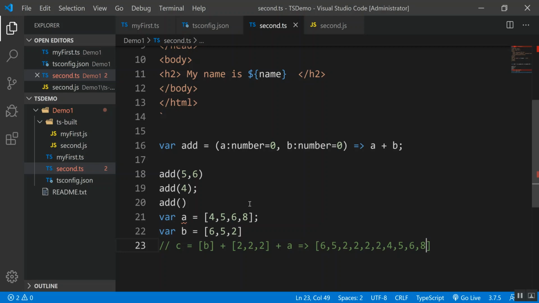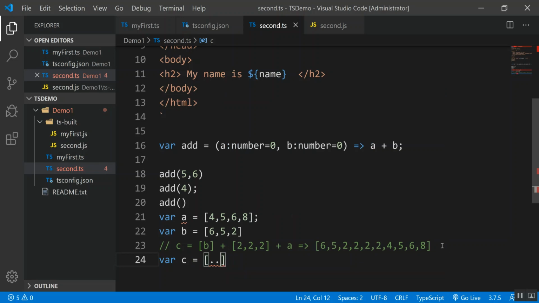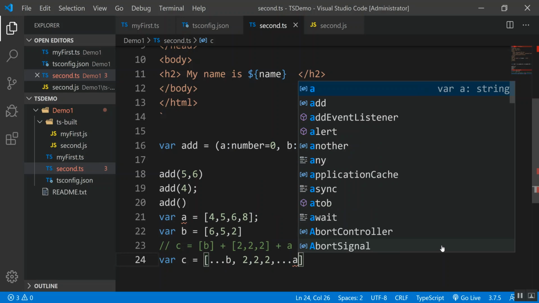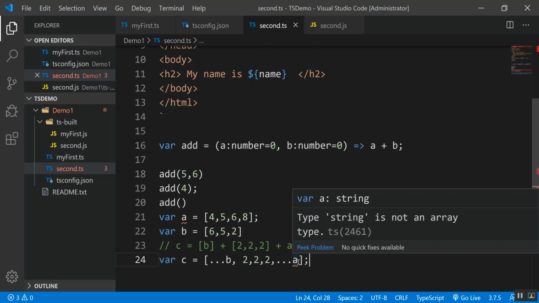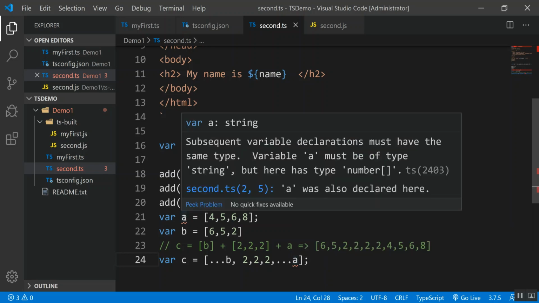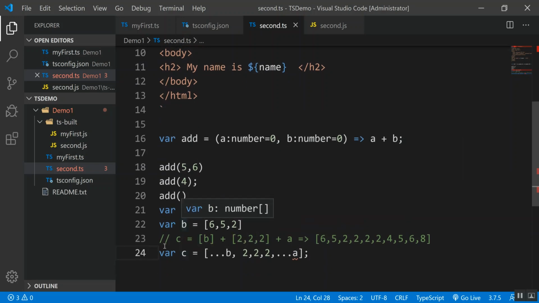But there is something called the spread operator in ECMAScript 6, which is three dots. So var C is equal to spread B, 2 2 2, spread A. A is not a string, B is number 4 5.